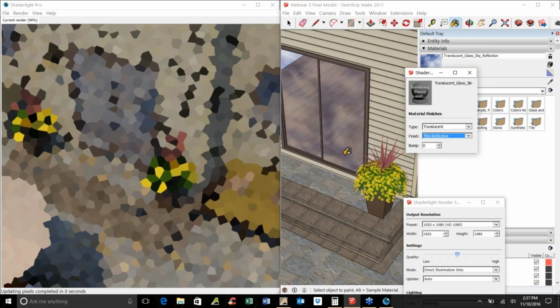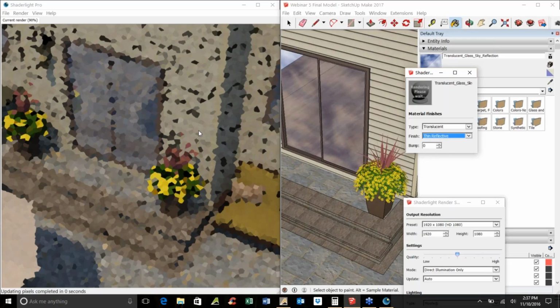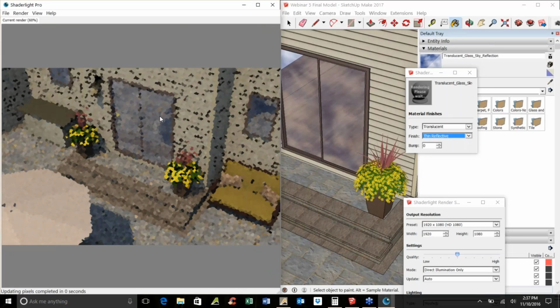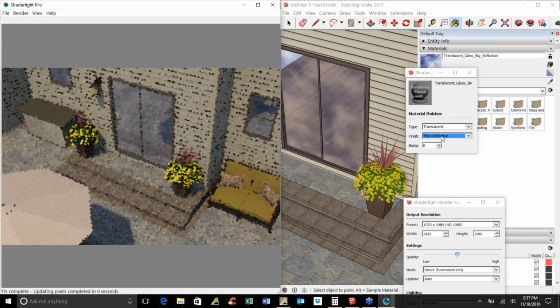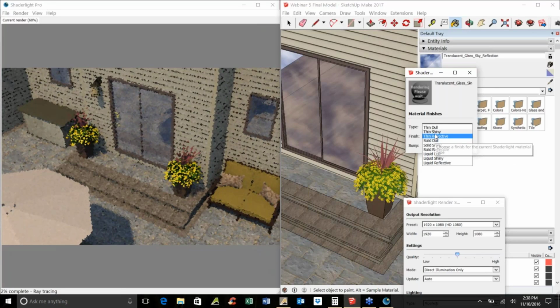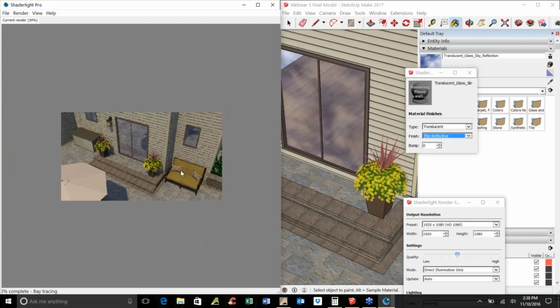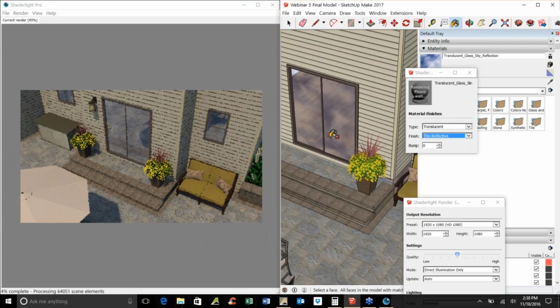Still processing. So it should start showing some reflectivity. Yeah, so you're starting to see some more. Let's see, let's go solid reflective. No, I usually use thin reflective, but you're seeing reflections of the steps. So this is where it starts really getting good.